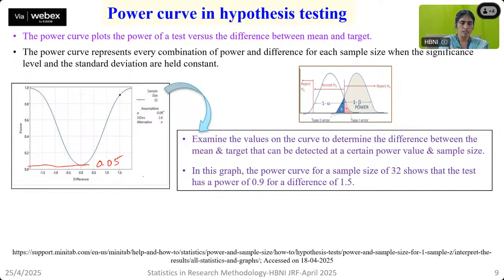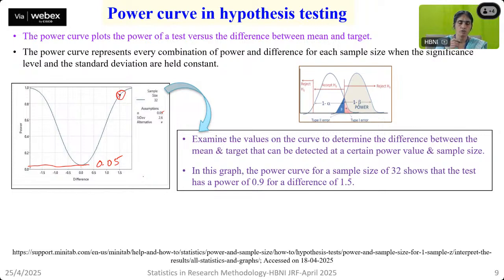Generally, if you see a dot shown over here, the larger the power, the closer the value of power to 1. Power is calculated as 1 minus beta, as I told you. The smaller the value of beta, the better will be the power. The closer the power is to 1, the better the hypothesis test is. That means it is more suited for a particular analysis, a particular application.